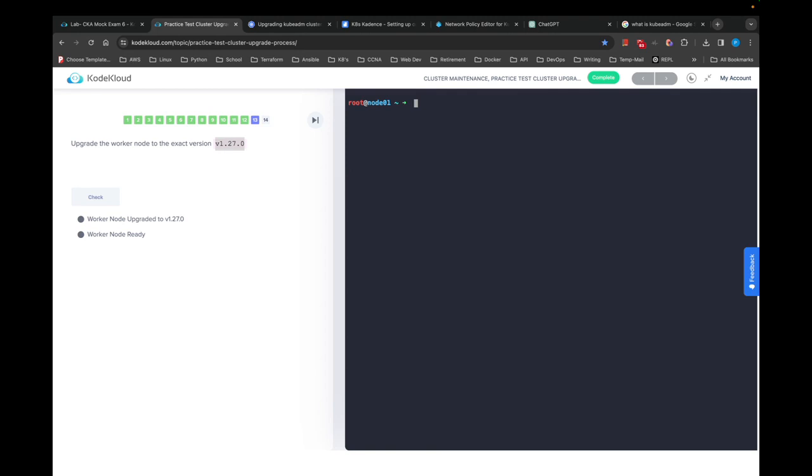I guess whatever makes us feel comfortable. I think it won't hurt doing both of them. At least from what I'm seeing here, they're doing the same thing, but it's always safe. Let's stay on the safe side here and just do a kubelet update. I don't know if I did that one yet. Oh, I did. So they're upgraded, and the only thing we need is systemctl. Let's do the daemon reload. Daemon what? Daemon reload. Oh well, I need systemctl first.